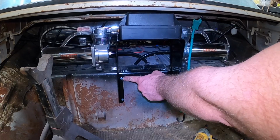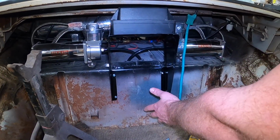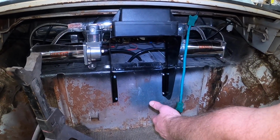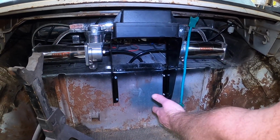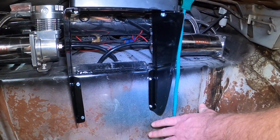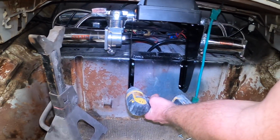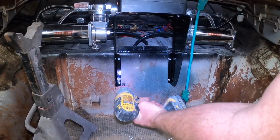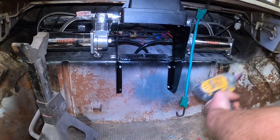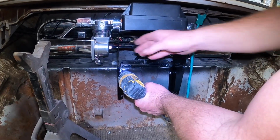For temporary or mock-up, I like to use some self-tappers. Easy to get in and out, it moves the process along faster, and once you're happy with it, we can go back and put a permanent fastener in it, kind of like we did on this side, which these are still loose, but I'll show you the process. Take your little self tappers out, and not only does it hold it in place, it also acts as basically a center drill.